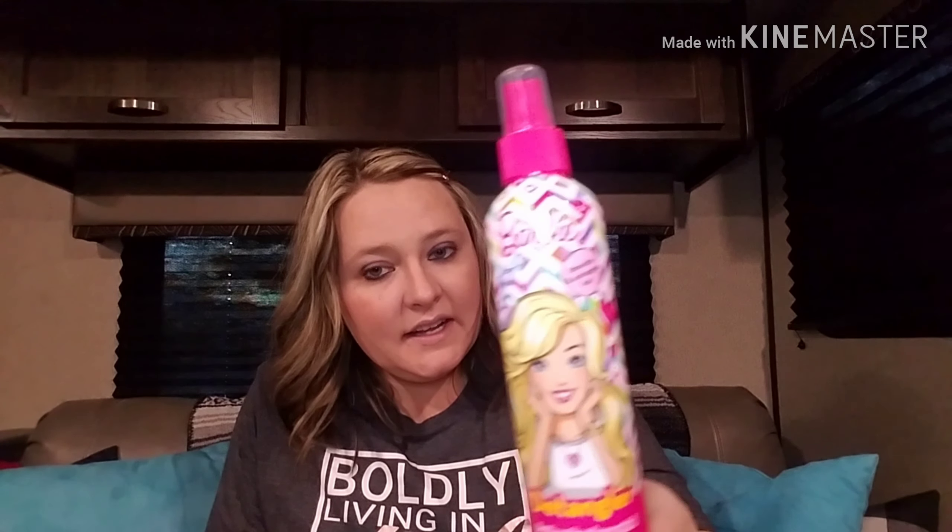I picked up some of this detangler. This is the kind Sophie, Emma, and even Brian are loving. This one is supposed to smell like cotton candy — I don't think it quite smells like cotton candy to me, more just really sweet, but I guess yeah, cotton candy. My kids love this stuff. We were out of town when we ran out and I mixed some conditioner and water to get us through because the stuff is just amazing.